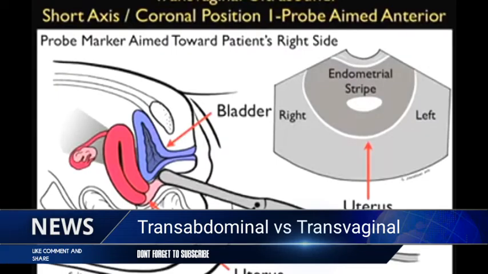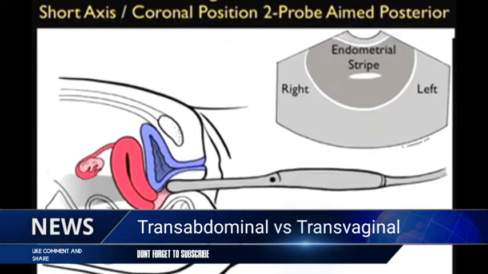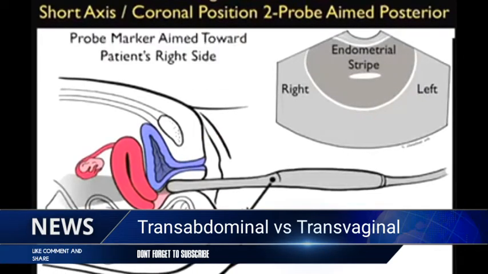To fully image through the uterus in the short axis or coronal plane, we must elevate our hand and aim the probe more posteriorly so that we're imaging down towards the female cervix. And as we can see here, now we've oriented the probe in a more down position so that the tip of the probe is located more posteriorly down towards the cervix.